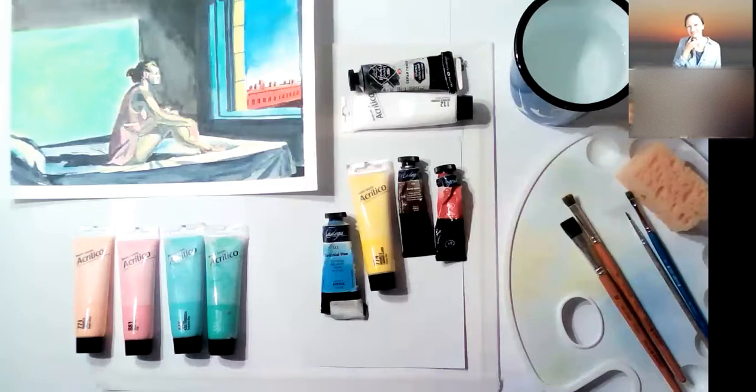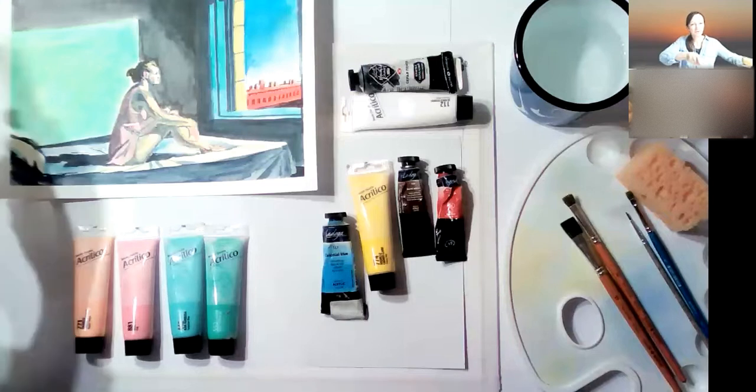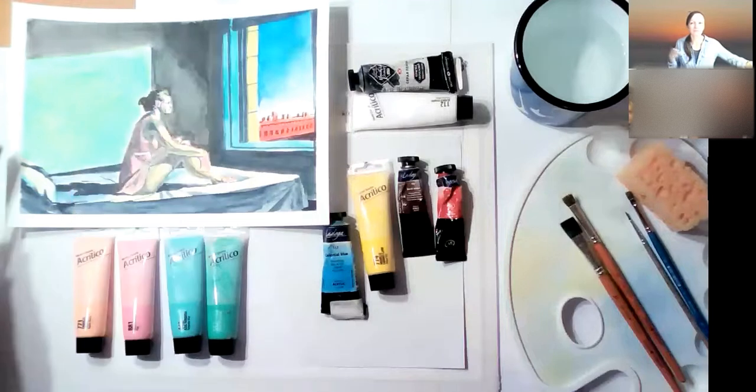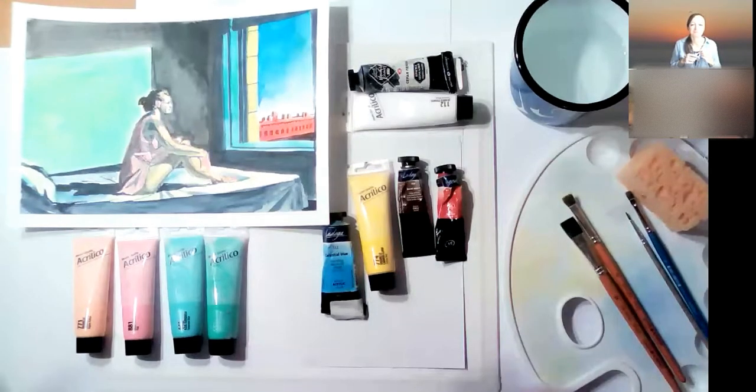Yeah, so I see, Marijn, you're sticking your paper. Yeah, that's good. Is it good? Yeah, of course. I do it because it's comfortable. You don't have to hold your paper when you're painting, so it's not moving. And of course, the white frame always looks nicer, especially with these kinds of paintings. We have all this black area on top, and then of course it looks dirty when you color.